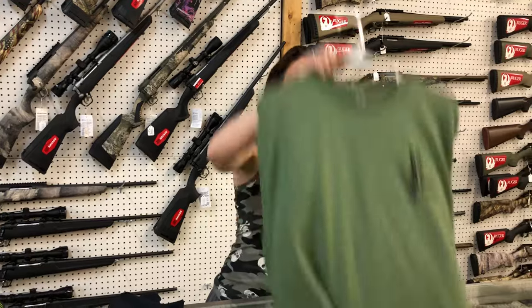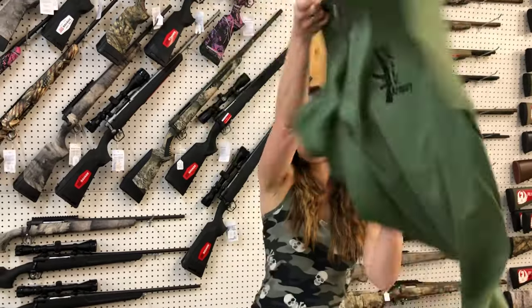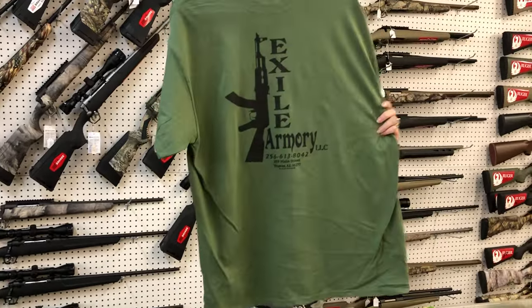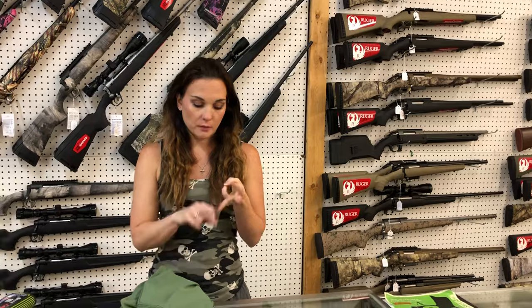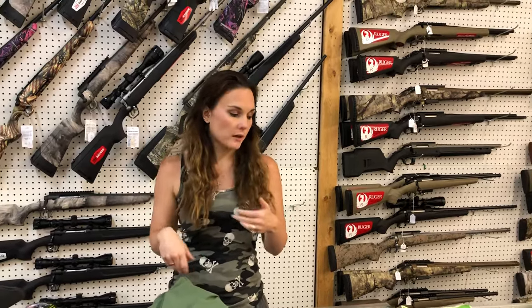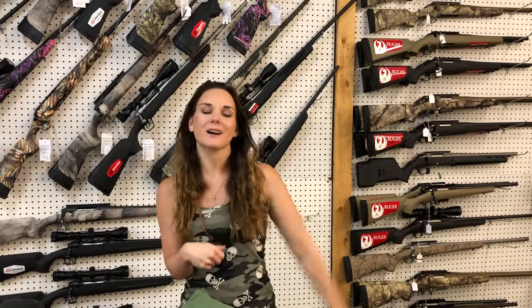Exile Armory shirts — these do have the AK on them, and we've got them with the ARs as well in all different colors. I've got the green, black, red, white — you name it, we just about got it. We've got tank tops as well. So y'all get down here and check out the great deals. Don't forget we are hiring, so come in and put those applications in in person. Check out that podcast, let us know what y'all think, and I'll see everybody tomorrow. Bye y'all.